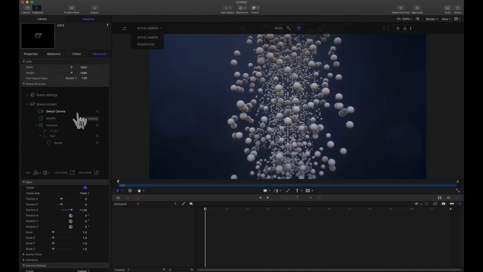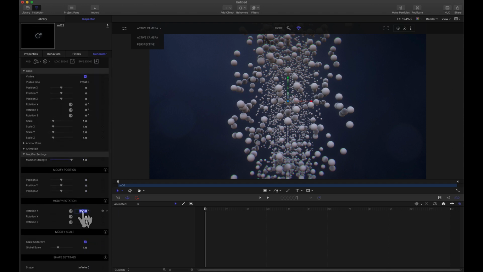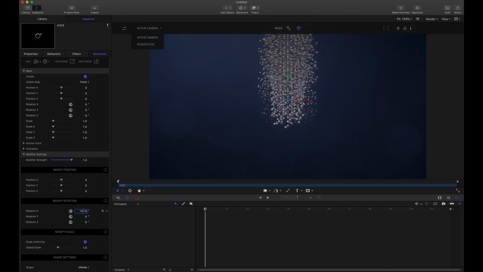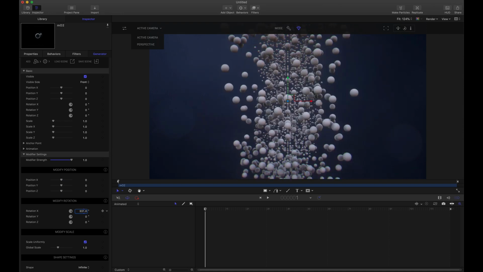So hopefully you do see now how these particles are rotating around the x-axis. The x-axis comes across here in the middle since I have my camera centered, but I only have it pulled back on the position Z. So we're rotating kind of like towards the camera. And to show you this even more, let me come to this modifier. Notice that we do have it set to 360. I'm going to set this back to 0. And when I do that, it's just going to have these particles positioned up. Sure, the scales are different, but as I start to adjust this rotation X, you're going to see that it's going to appear to start wrapping around the X-axis. I'm just going to drag this on up so you can see it. And now you can clearly see that it is going around the X-axis.